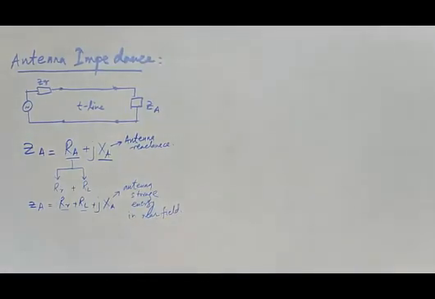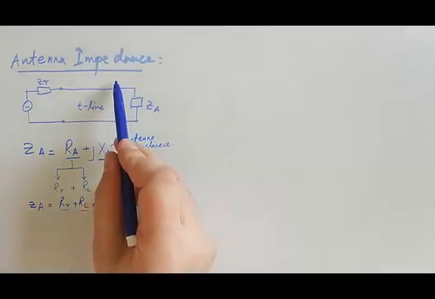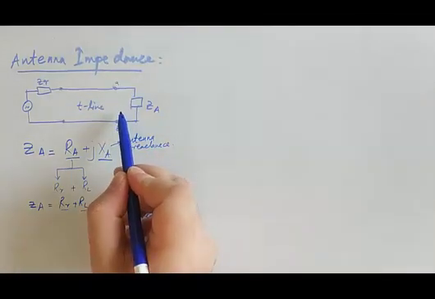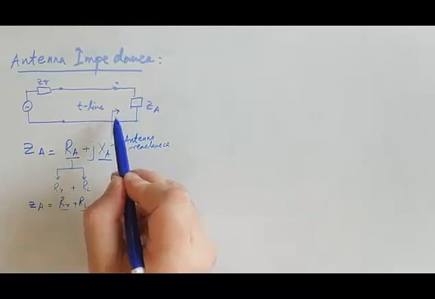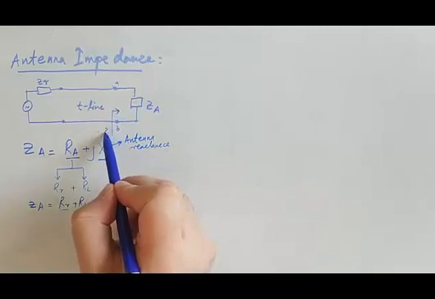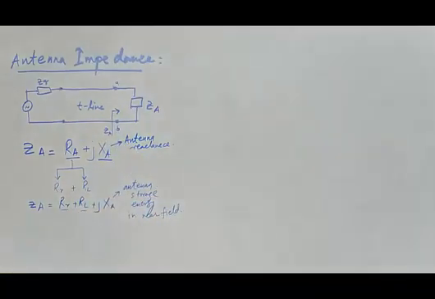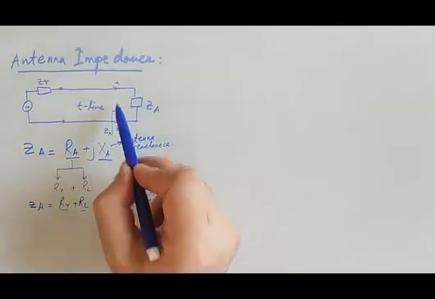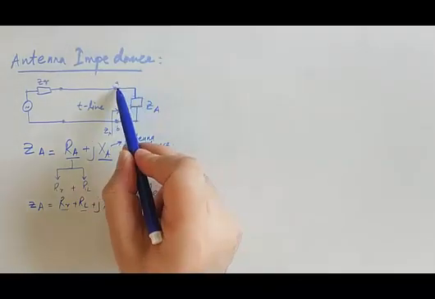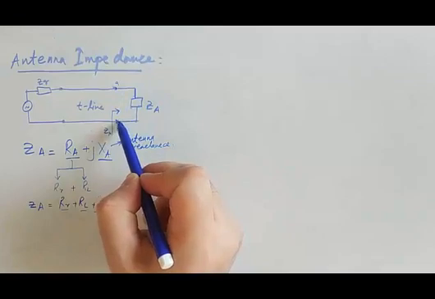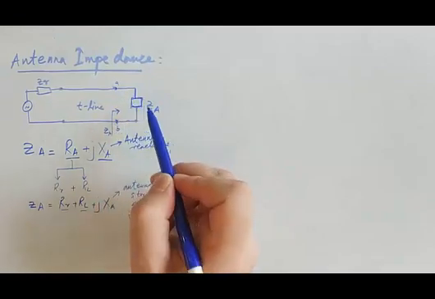Okay, now let's move further and derive some equations in order to know what kind of received power we are getting at the antenna terminals. Let this be A and B. So these are the antenna terminals, and the antenna impedance is what we are looking at from here. This is the antenna impedance. From this point, the load is actually starting.